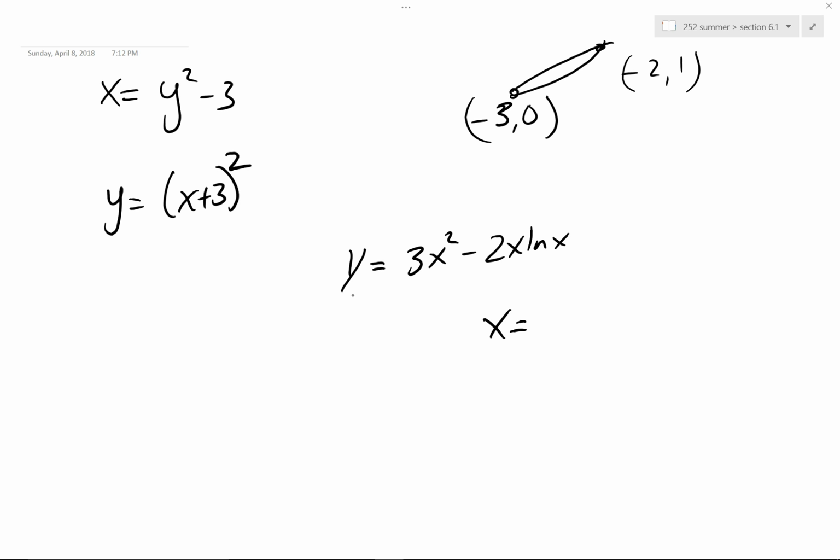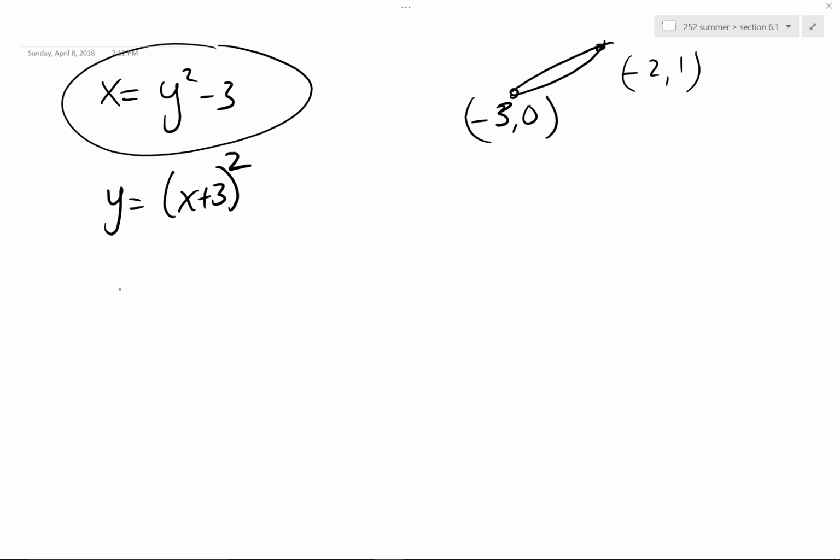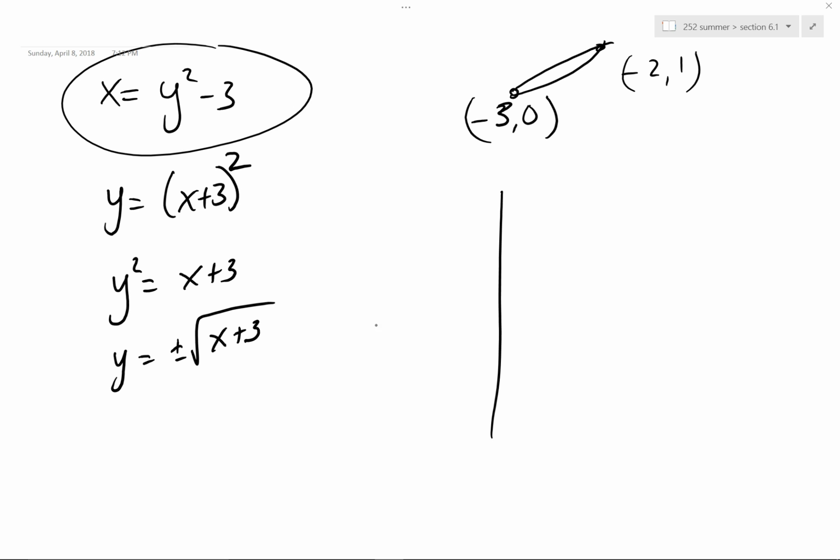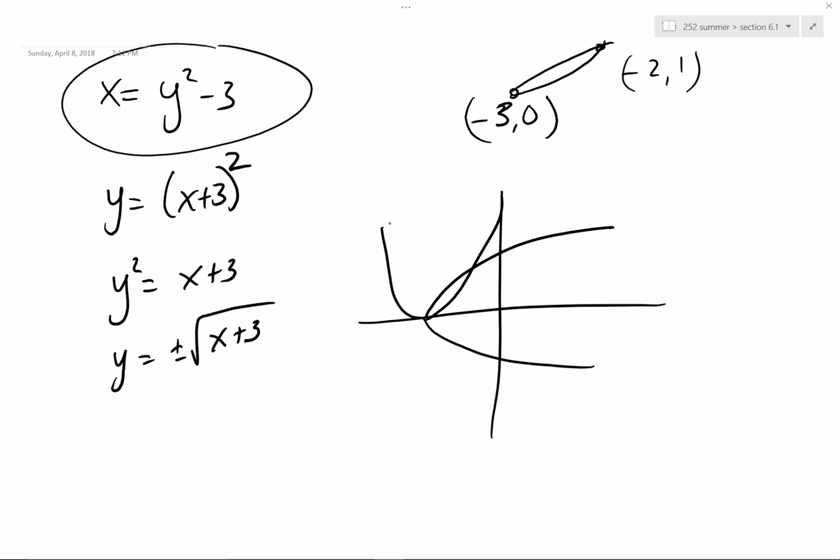So in this case, I would make the other equation also be a y equals function. But in the case of the one I just gave you, it's really straightforward, because I could make either one of them x equals or y equals functions. It makes really not a whole lot of difference to me one way or the other. I think I'm going to do this one. I'm going to make it a y equals. So it's going to be y squared is x plus 3. So then y is equal to plus or minus the square root of x plus 3. Now remember, the picture looks like this and like this and like this and like this. Yes?